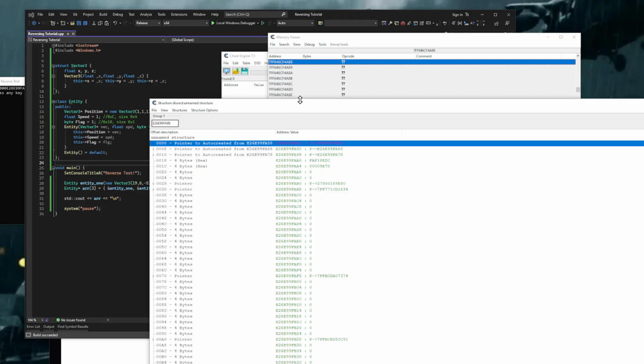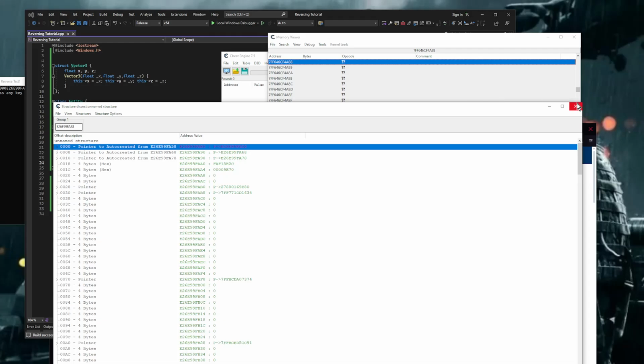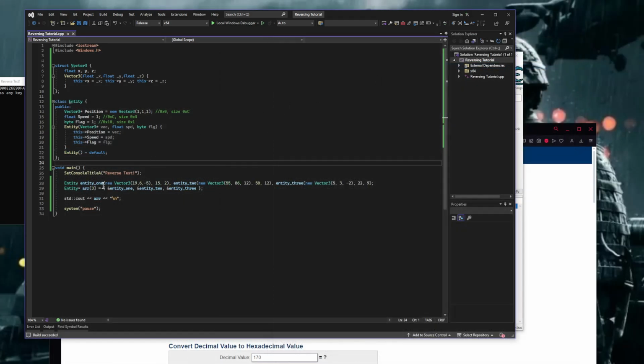Then we can get even more complicated, but I'm not going to get into that because you probably already know where this is going. Let's say we have a pointer to an entity list full of pointers to entity classes. See how complicated it gets? Now that we have that, we understand this part, calculating what it would look like in memory.